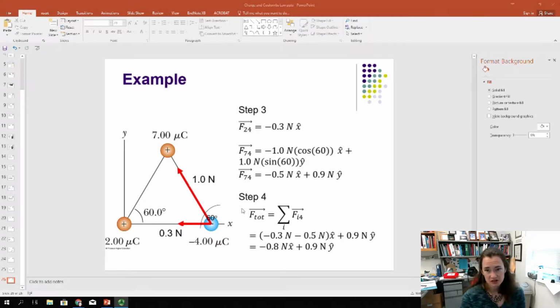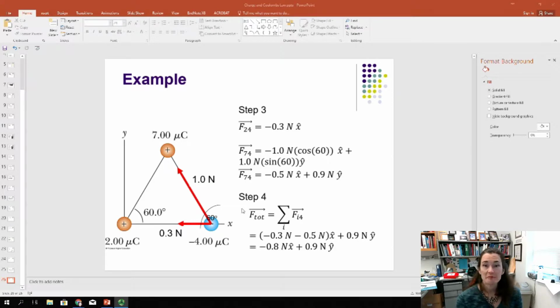Now, I'm using the notation for unit vectors: x hat for the x direction, y hat for the y direction, and z hat for the z direction. I realize that other textbooks might use different notation, i hat, j hat, k hat, or what have you, but this is the notation that is common in a lot of books that I use, so that's what I'm going with.